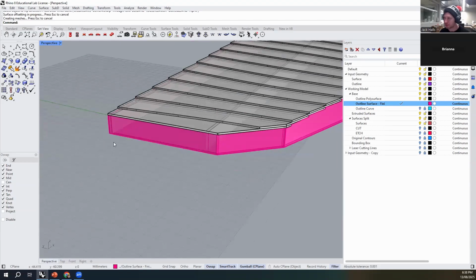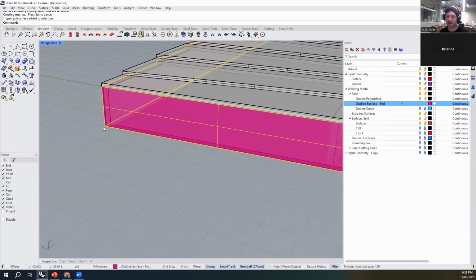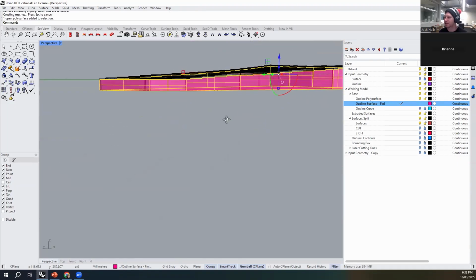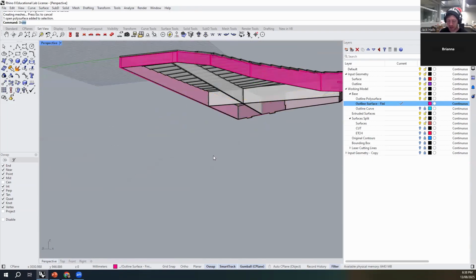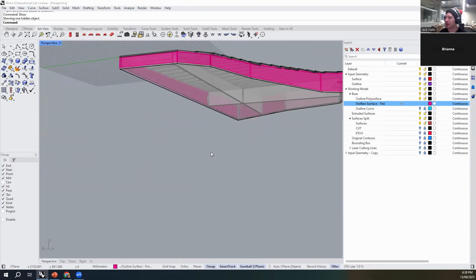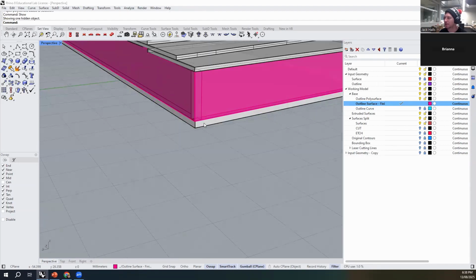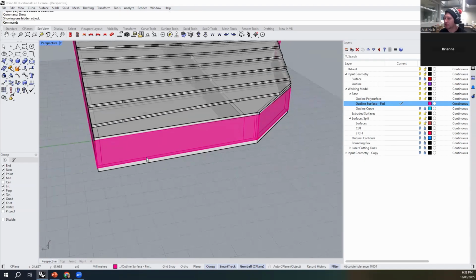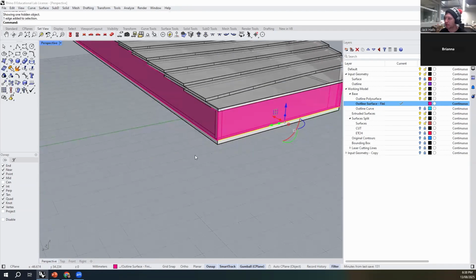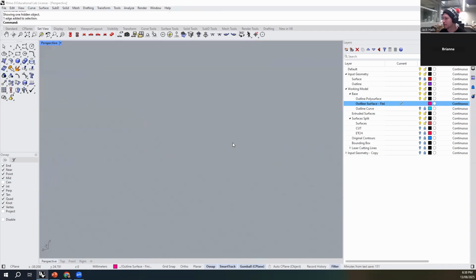Better. So in model space, this is going to represent our finishing component, our finishing sheet, so to speak. Now, remember, we did add our base plane, and it's got a little bit more depth to it. So I'm just going to go ahead and select these edges.